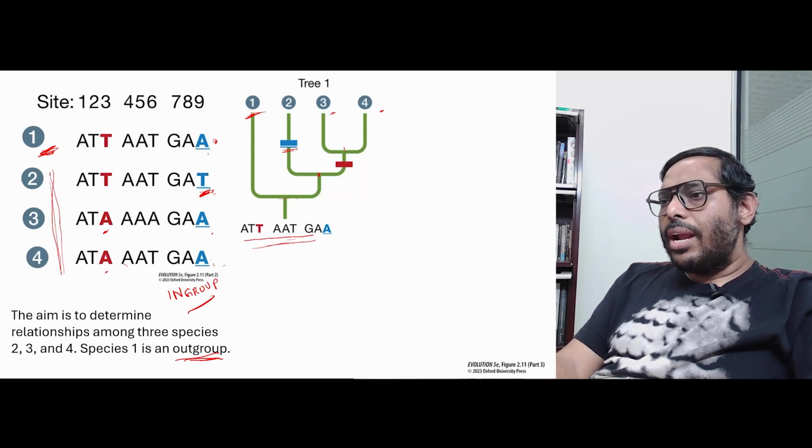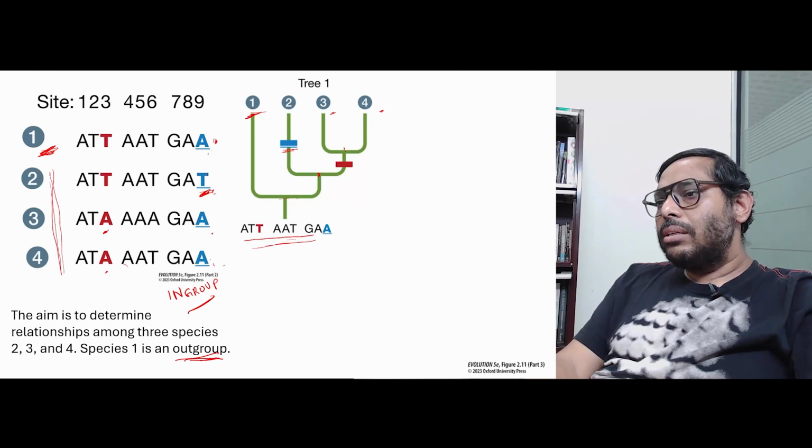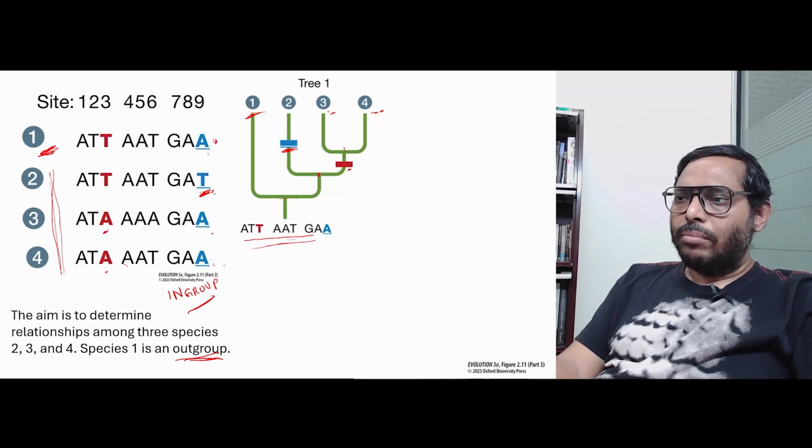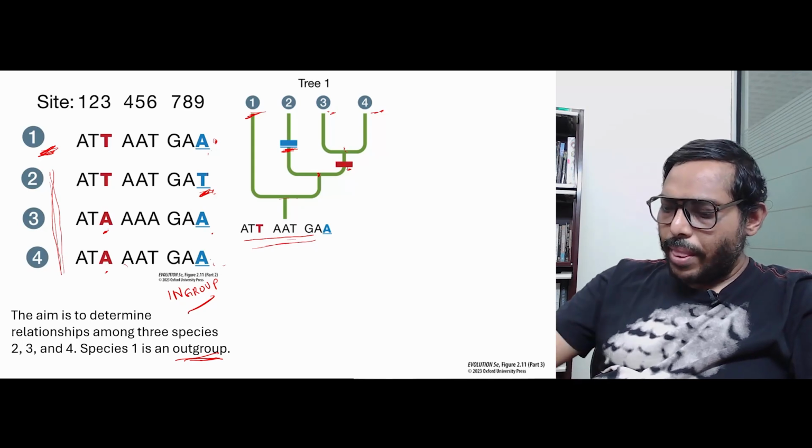So, if we end up thinking of it like this, then we can see that just 2 changes are enough for me to get all the sequence information that we have, right. So, we just need to assume that one change has happened in this lineage and another change has happened in this lineage at this point before this common ancestor, and that is it, we will get this back.